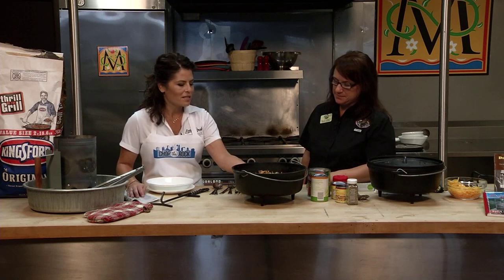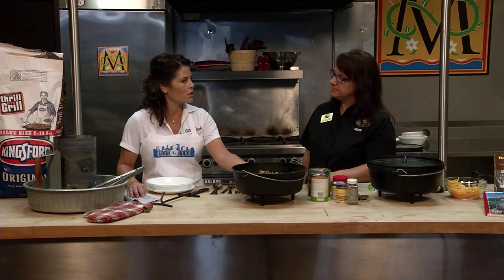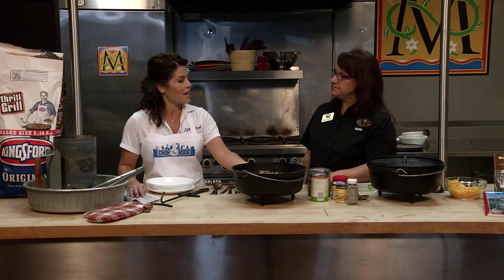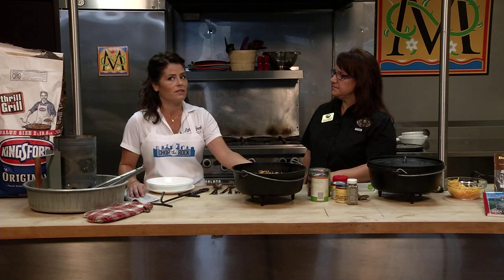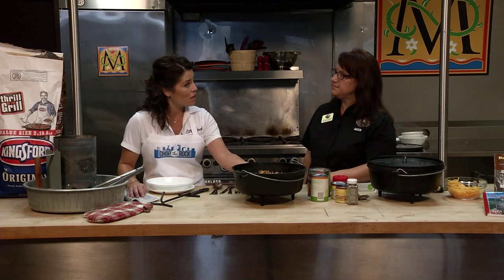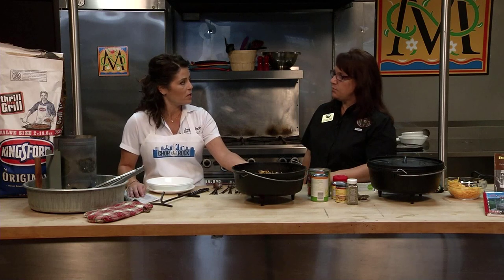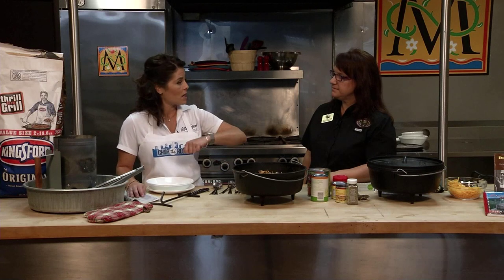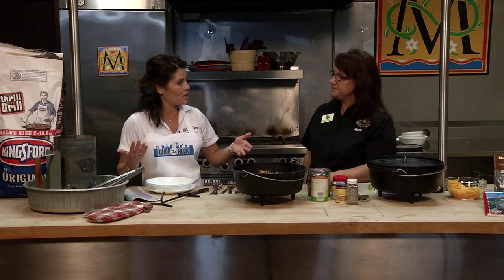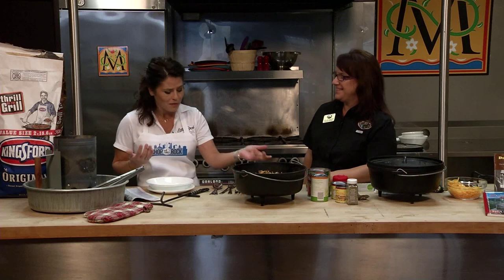If you're using one of these, know that this is going to stay warm for a while. So maybe if you came back to the camp, whether that be deer camp or hunting, you could go ahead and get this ready, and everybody else is going to follow you. If you just take it off of the heat so that it doesn't overcook, but leave the lid on and don't really disturb it, it'll keep your meal warm for a good hour and a half at least. It's way more than room temperature. It's just perfect eating temperature here.